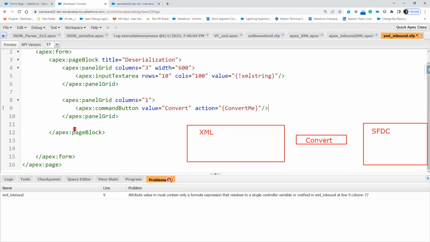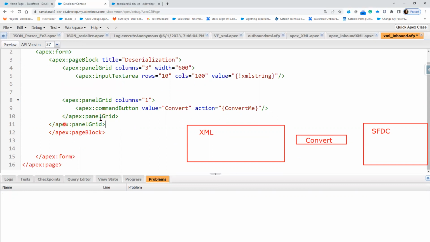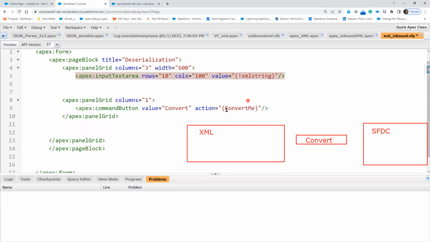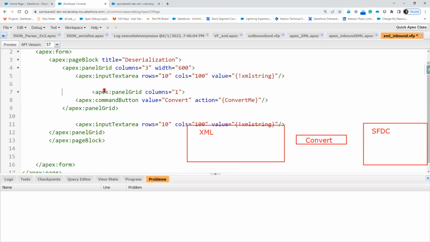And finally, I need another one. Let me add this here. So within this column, I have one input text area and I have another panel grid, which is a button. And then I need to add another input text area here. Another input text, this is SFDC, Salesforce, after converting it.